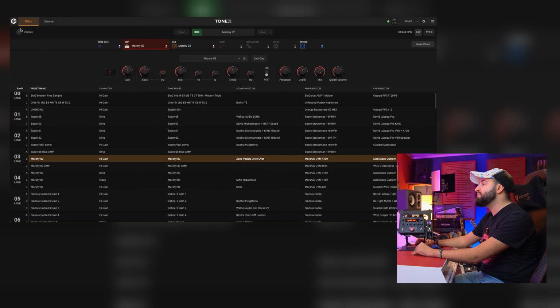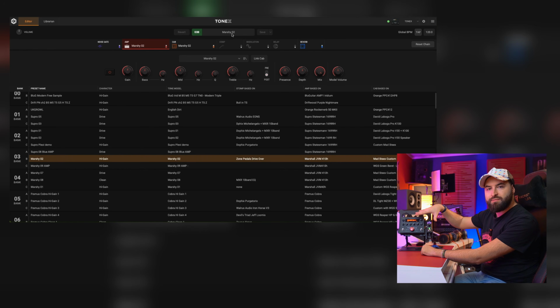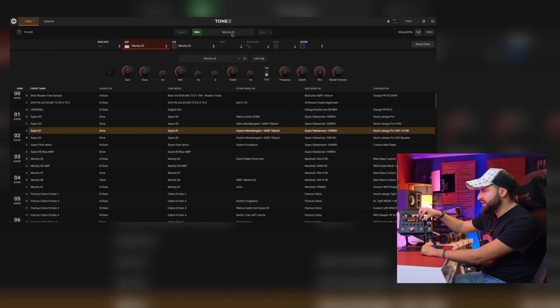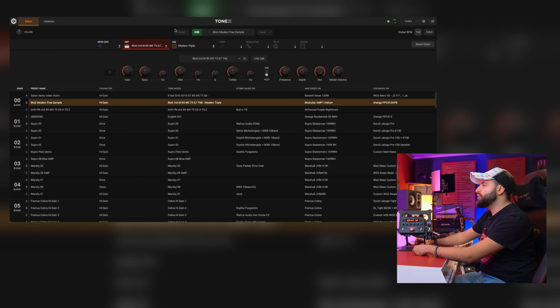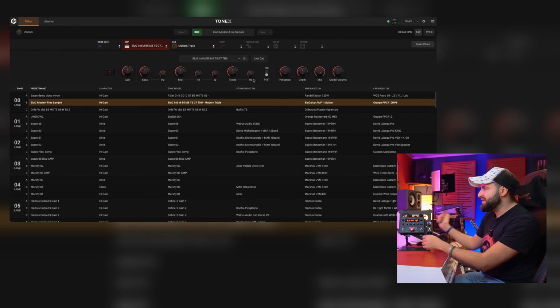As you can see, we have the main volume here. We have the global BPM. You have the tap tempo here and the name of the bank that you are controlling right now. Everything you can manage here on the pedal. So if I tweak here, you can see it on the software, very easily. You can see the chain here. You have the noise gate, the amplifier you have selected, the cabinet, and you can also, of course, engage or not, and then save your preset. So it's really easy this way.